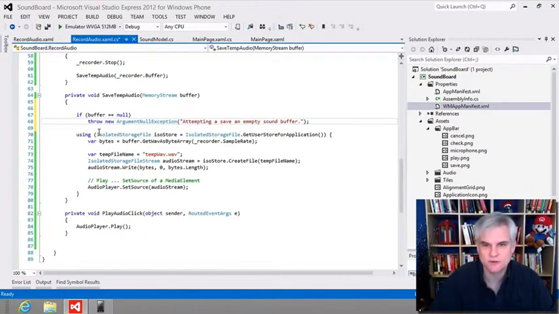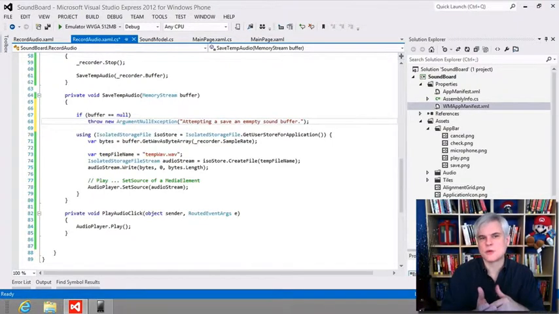At least we're checking for the possibility of null, and then it will alert the user that something went wrong, and hopefully we catch that during a testing phase, like when we distribute this to our friends or as we're using it on our own time, right? All right, so the next thing I want to do is guard against the possibility that the media element is currently playing when the user taps the toggle button to record a sound.